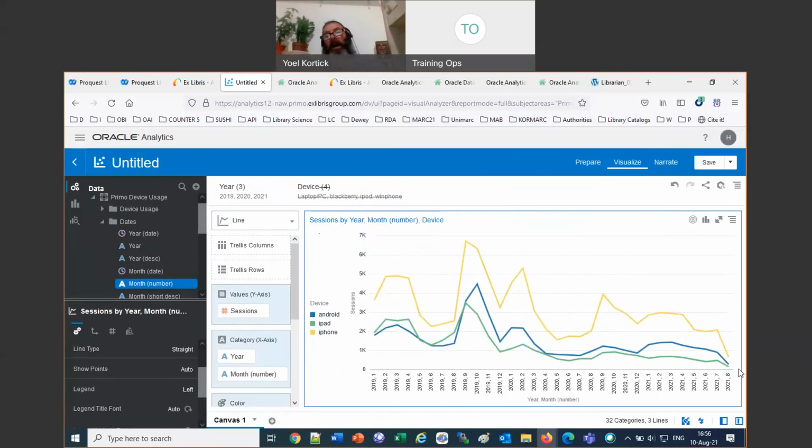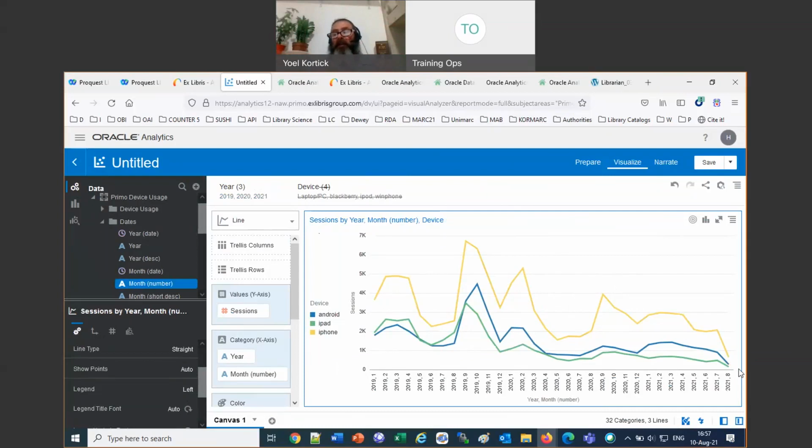Anyway, so now we've got a line graph. And we see the trends, and we know that we need to make sure all three of them are accounted for. If we're redesigning our discovery, we want to test it using these devices. But I can't see from here. I see that the iPhone is more, but is it 50% against 25% of all the others? Is it 75% against 12.5% and 12.5% of the others?